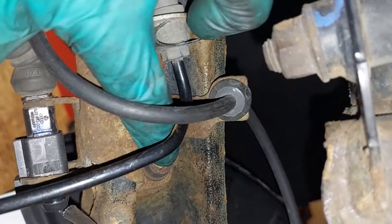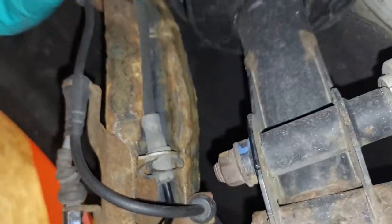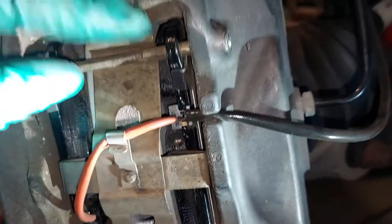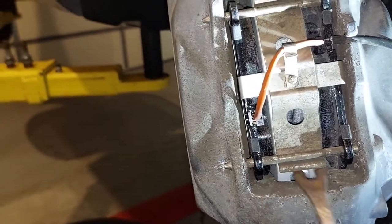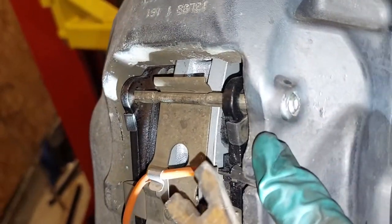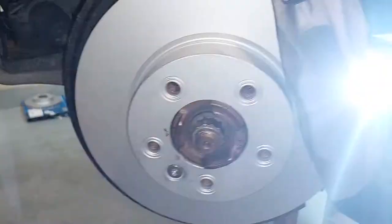Everything is back in place. This right here is a bit of a pain — use a short Allen key if you can to line it up. This pretty much just sits inside here. The flex hose, sensor connector, just runs like this. Both sides have a sensor. Here's your anti-rattle clip — just make sure you get it centered. It sits inside here, from there to there. Make sure you hammer your pins all the way in until they're flush. Don't need to apply any anti-seize here because it's a coated rotor. So now let's get to the other side.